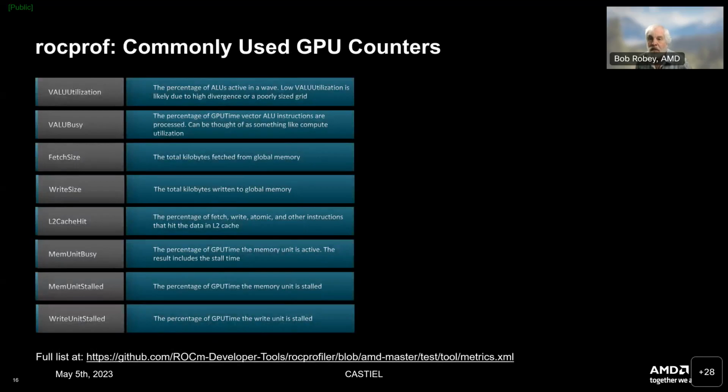Okay. So here are some of the more commonly used GPU counters. You might start with some of these and maybe pick the ones that are showing the memory or the floating point instructions. The first two are showing the vector arithmetic logic units. The rest of them are showing what's happening in the memory units. There are a full set of descriptions of the different hardware metrics. It's a fairly long list though, so start small.